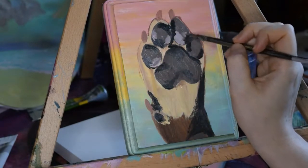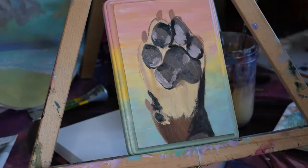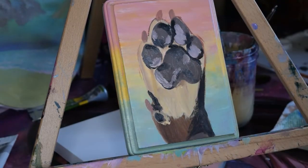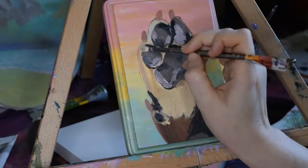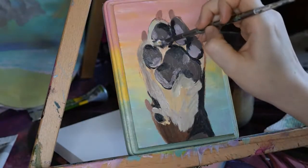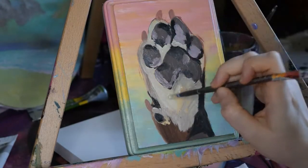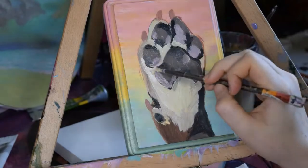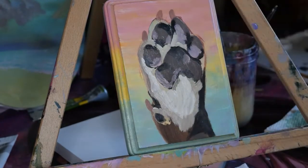I think it's also important to mention that you don't need to have every brushstroke smoothed to perfection. I found that I began to enjoy painting a lot more when I embraced having some chunky brushstrokes instead of trying to make everything look perfectly airbrushed. Depending on your style, you may prefer to work in more defined and bold brushstrokes. It's up to you. Play with it and have fun with it, especially if you're taking up painting for the first time in a long time.